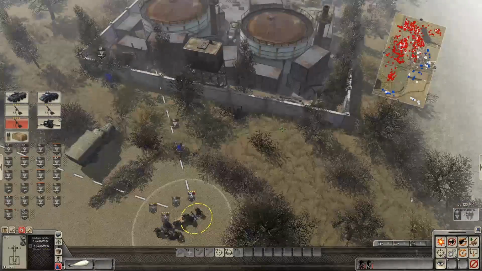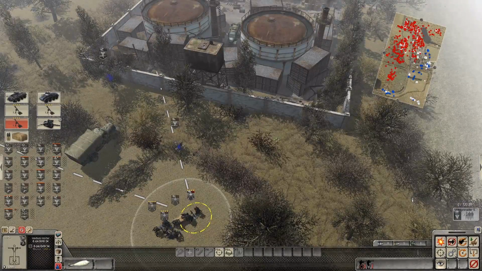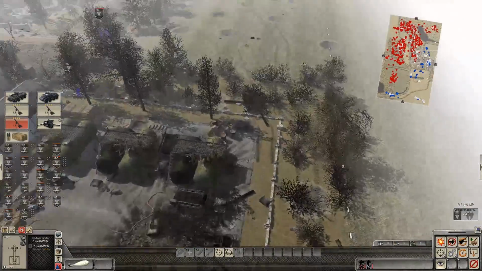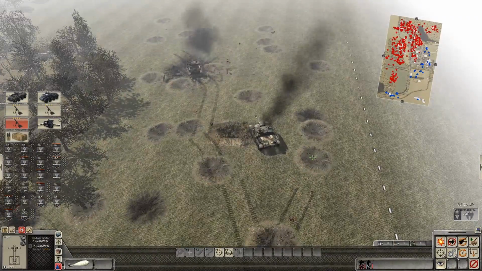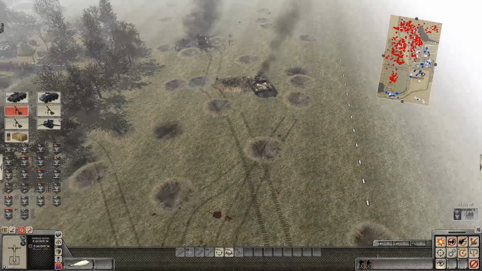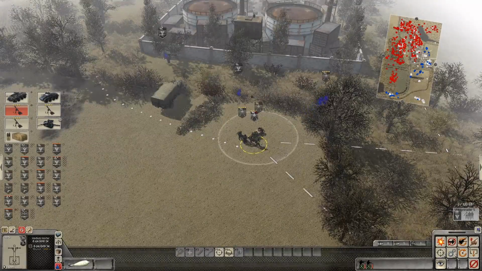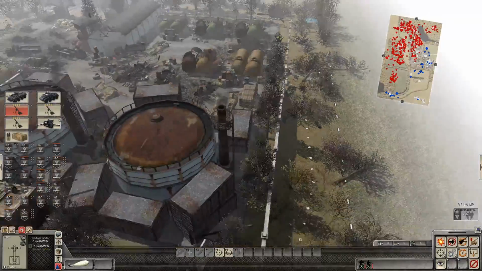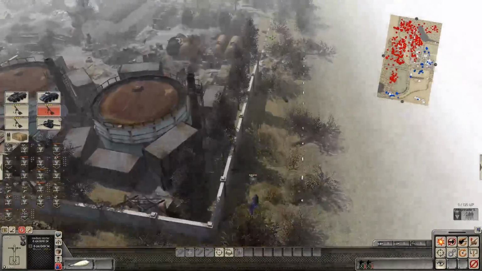Okay, these mortars should be good. 5 rounds each. How much supply is remaining? Wow, half. Okay, let's set up our mortars here. Hopefully our mortars will be smart enough to path through the factory. Nope. Try to send them all to the right.